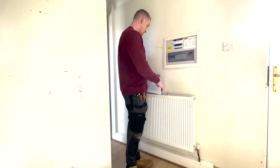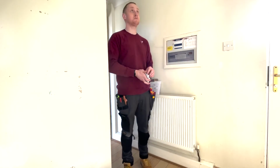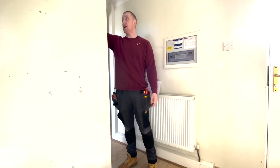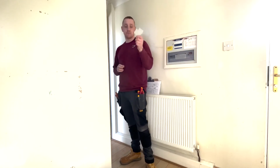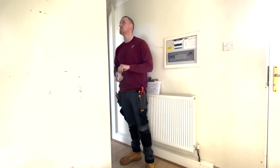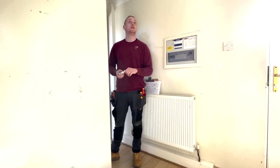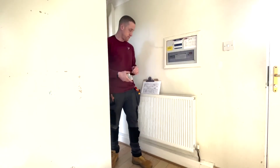Obviously I'll get some ordered. I just need to install smoke alarms. I need one here in the hallway, heat in the kitchen, one in the living room, one on the landing upstairs. Maybe one in the loft because it's got some stuff up there. It's got a positive airflow fan, whatever you want to call it, positive airflow pressure to push the damp out. So a fire could start up there, so I might put a multi-sensor up there, but we'll see.